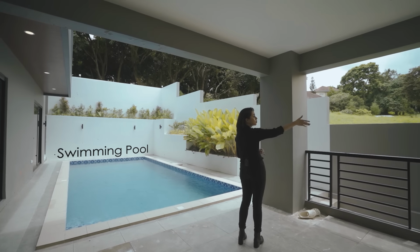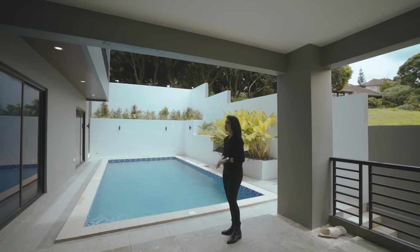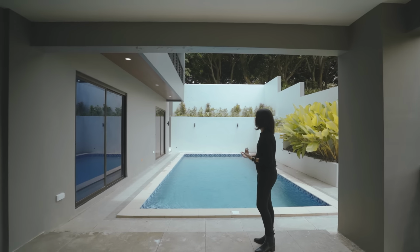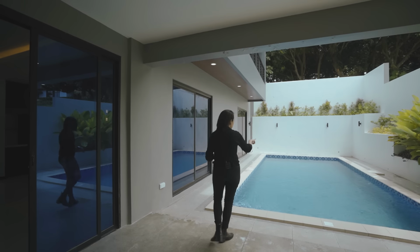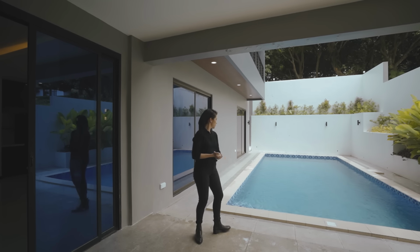Although you can see the road, a little bit of your subdivision, but for the most part, it's a very private area. And then when you open your sliding glass doors, you have an indoor-outdoor thing. Perfect for entertaining family and friends. Wala pa yung ibang features ata. Hindi pa yata tatakbos. But the stairs are right here on the left corner.